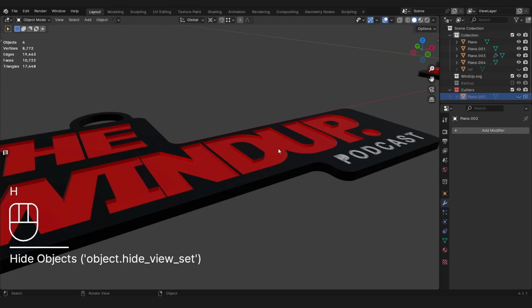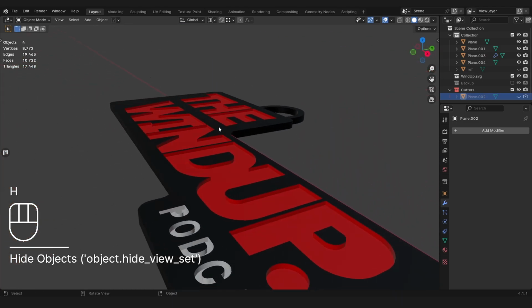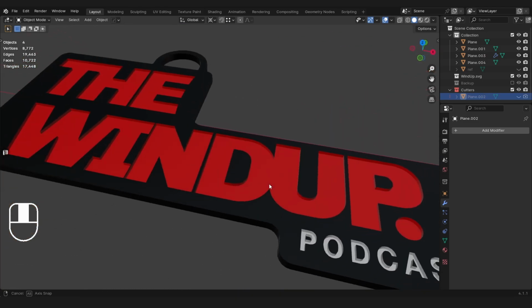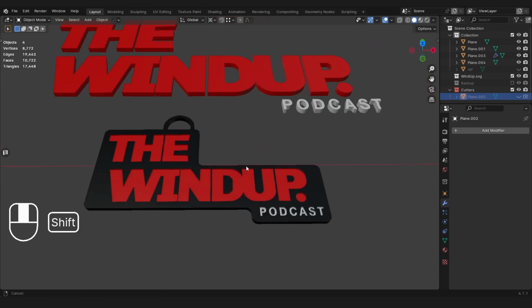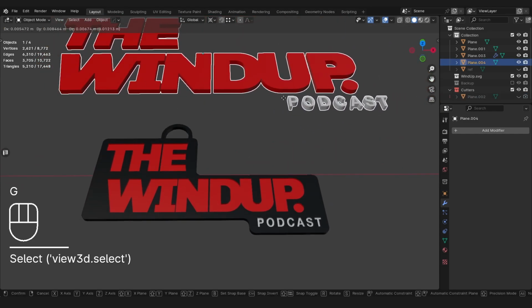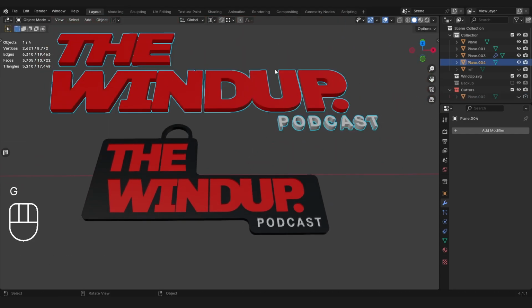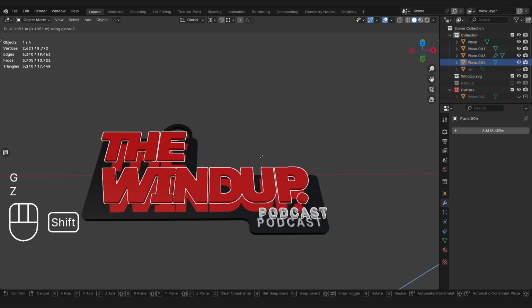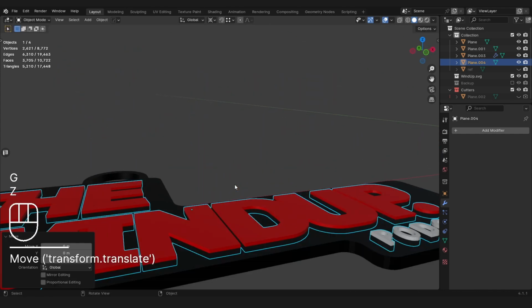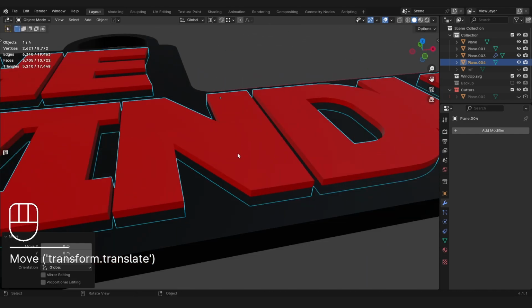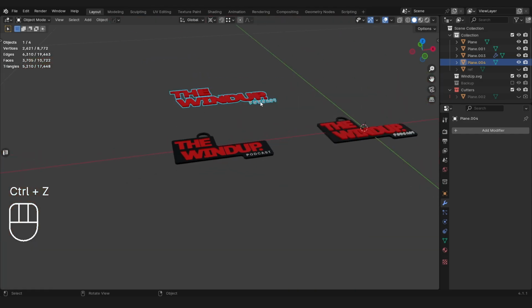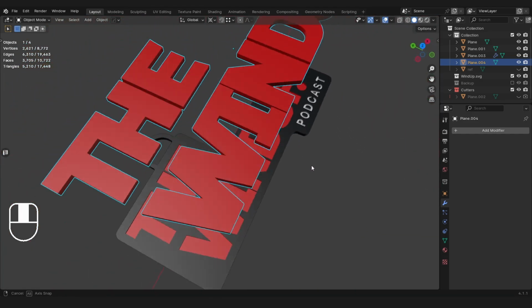So now I'm going to hide the cutter here and you can see that we can create this sort of pushed in look. And if we wanted to, we could 3D print this separately and we could paint these colors or spray paint it or whatever. And then when we go to assemble it, we could slot them back into the recesses that we created with that slightly enlarged version of the 3D print stuff.